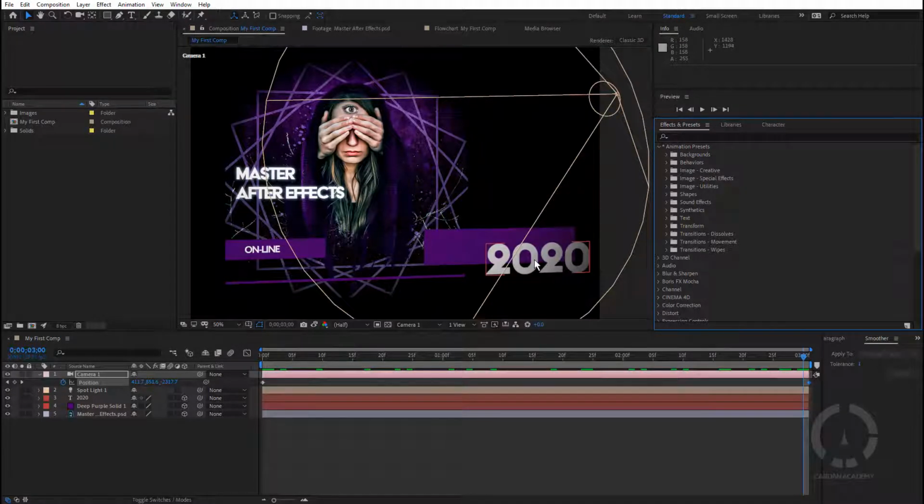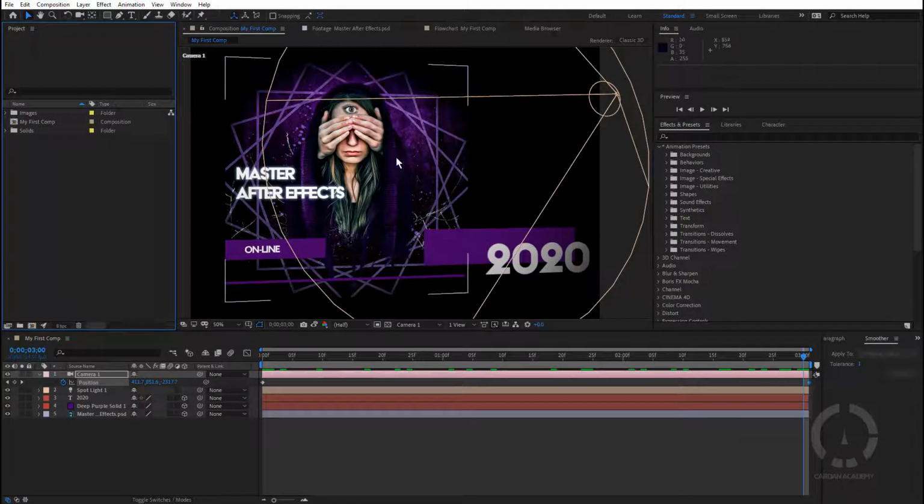Now you can see that when I place my cursor on top of this layer, I get this red color around it, this rectangular shape around this. This is because these two are layers created in After Effects, and if you remember, we have our tags with red. If we take a look at our solid, you can see that it is red. The text is not visible here, but that's why we're getting this red color. Now, if I place my cursor on top of this one, which is my Photoshop file, you can see that I get this clear purple color, and that's because that's the type of tag color that I am using for this specific type of footage or asset.